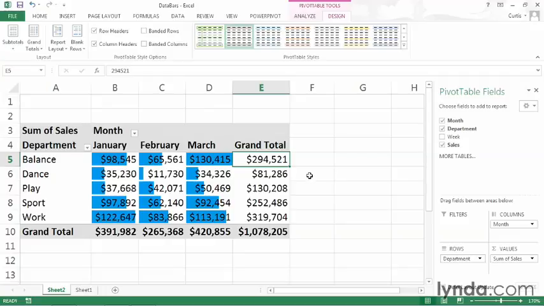When you add a data bar conditional format to the body of a pivot table, make sure you only select cells that contain individual data units. In other words, you want to avoid grand totals and subtotals because those values will generally be much larger than what is in the body of the pivot table, and it could skew the lengths of the data bars by comparing them to much larger values. Those are the basics of using data bars in Excel 2013 pivot tables. They help you see the relative magnitude of data without getting in the way of the numbers in the pivot table.